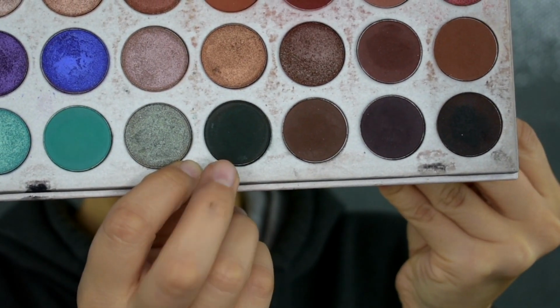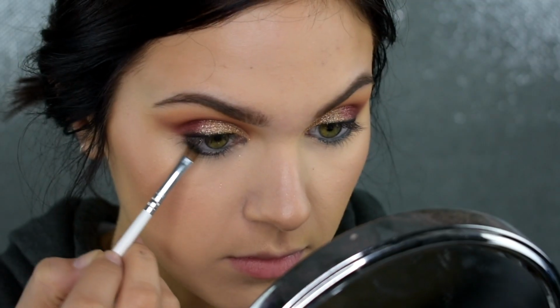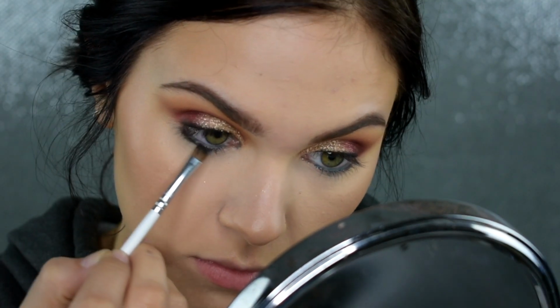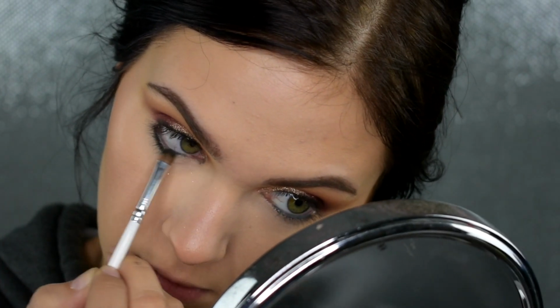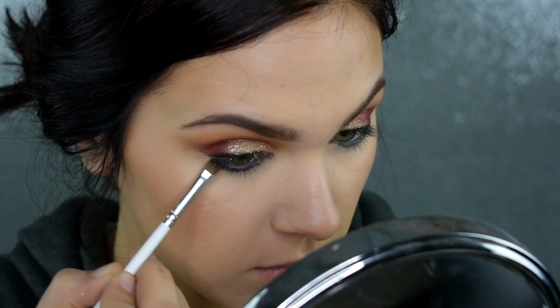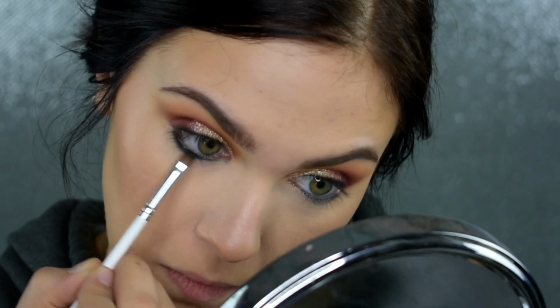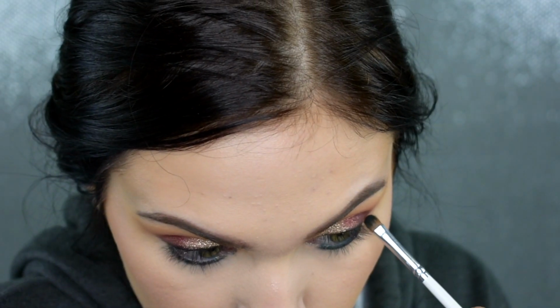Now I'm going to take the shade Jada from this palette, which is one of my favorite shades, and my JH42 brush, and I'm going to use this to blend out that lower lash line as well as that eyeliner we put down, and then I'm going to slightly connect this up into the outer corner, and then I'm also going to put a little bit of this onto that outer corner just to add some definition and to help connect the lower lash line to that upper lid area.